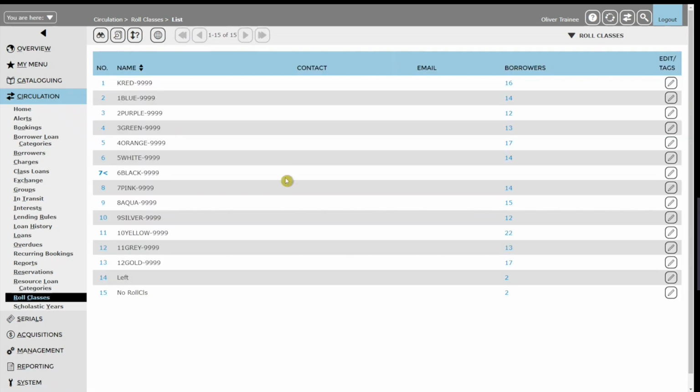Any new roll classes that are created by schools will automatically be added to student records in due course. If you find after a few weeks students still don't have the correct roll classes, in the first few weeks after coming back to school, please contact the library information officers and they can go behind the scenes and see if they can force the information to be added. So don't contact EdConnect in the first instance. Please contact the library information officers in the first instance, but do wait a couple of weeks at the beginning of the year until the classes have been established.